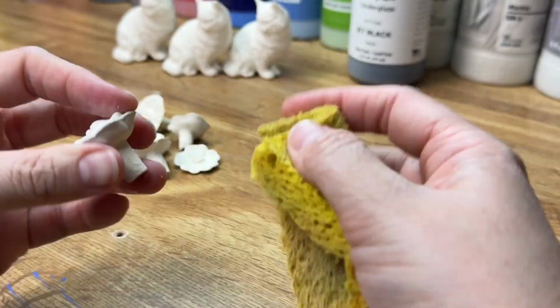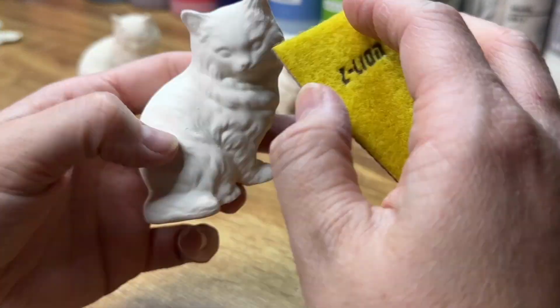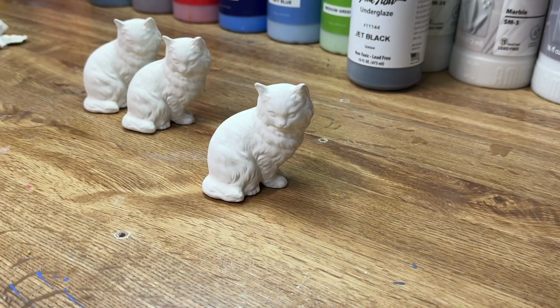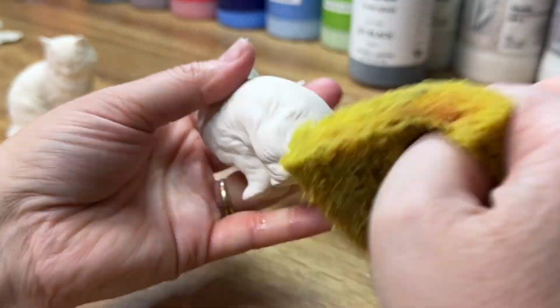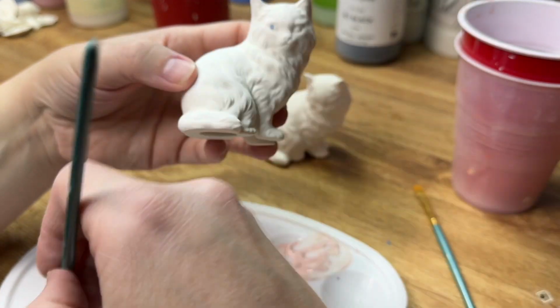This is just where I am cleaning them up after the bisque fire and making sure there's no sharp spots and trying to smooth things out. With the cats, some of their feet were uneven, especially the very first one that I did, because I didn't attach that separate foot correctly. You can kind of see it wobble in the background there. But that was just me cleaning everything up.